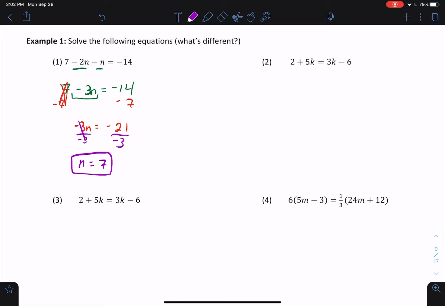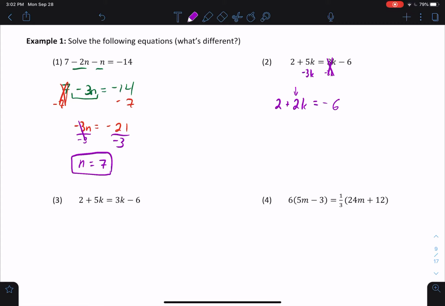So in number 2, what I'm going to do is I'm going to subtract 3k from both sides. I'm going to get the variables together first on one side. All right, that's going to leave me with 2 plus 2k equals negative 6. All right, now this looks like something we've dealt with. So the first step was just to get the variables together on one side. And like I said, I like to keep this number that's multiplying my variable positive. You don't have to. It's just a move that I like to make.